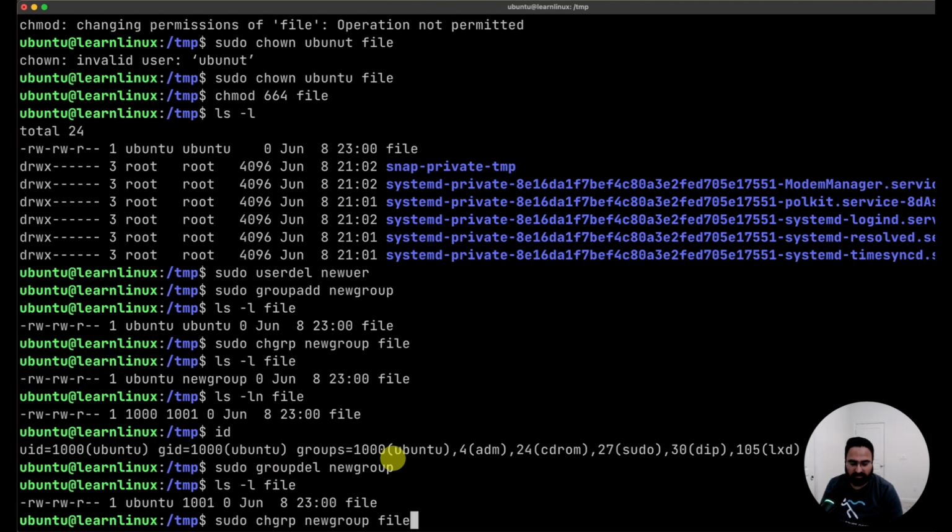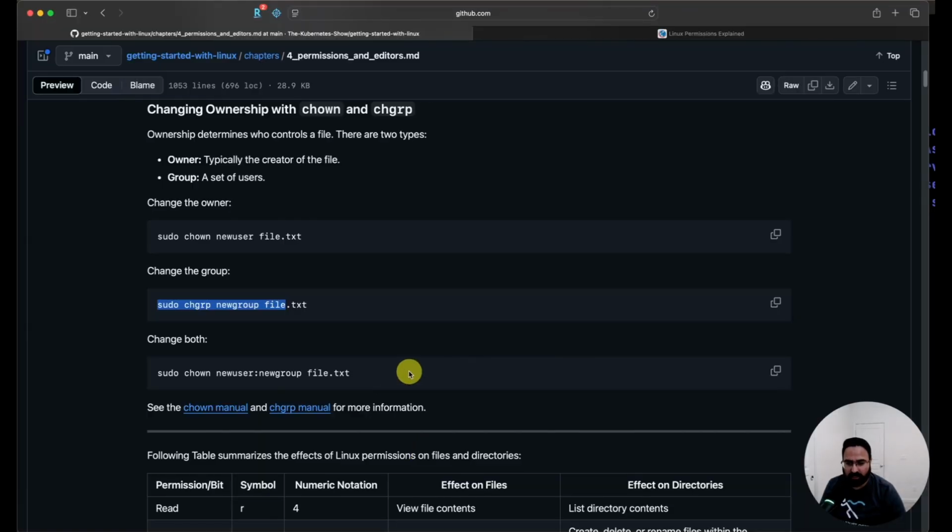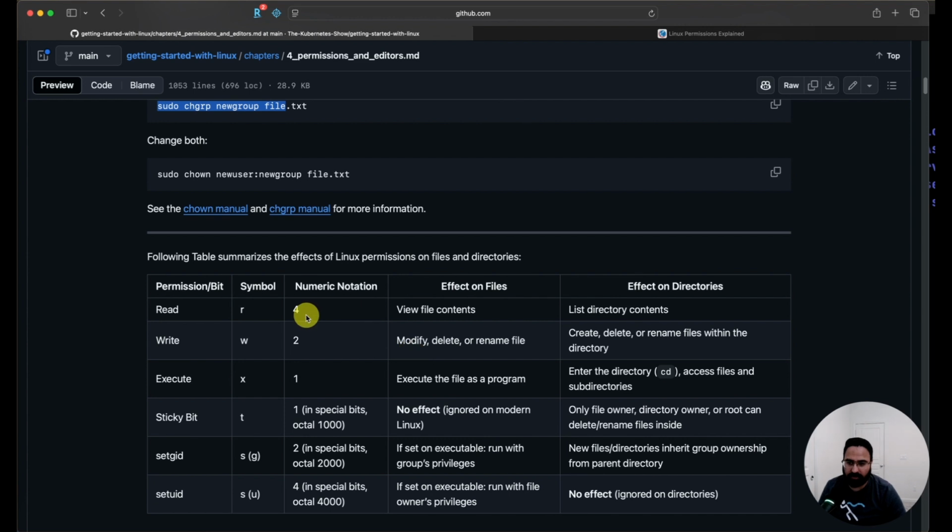So what is the fix? I can change it to, rather than this, I can change it to 1000, right? So now it shows Ubuntu. 1000 is equivalent to Ubuntu. Unix understands the number format actually, rather than understanding the names. How they get converted from number to name, we'll talk about in some upcoming video.